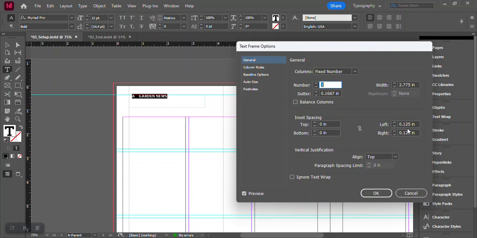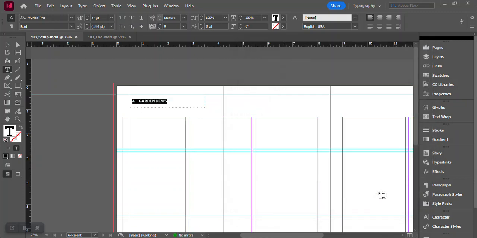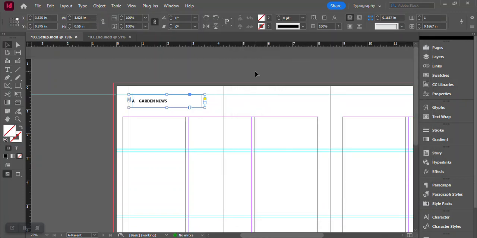I have my preview clicked. Okay, and then I'm going to change vertical justification to center, and then I'm going to click OK. So if I click off of that, you can now see that I have some space here on the left and right. And now I am centered vertically.